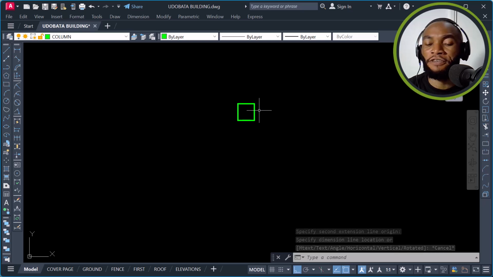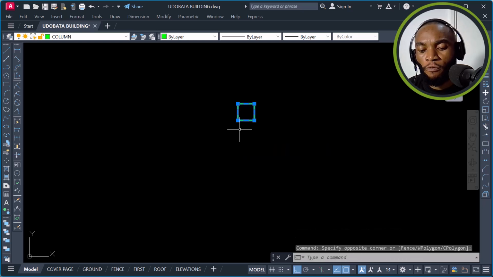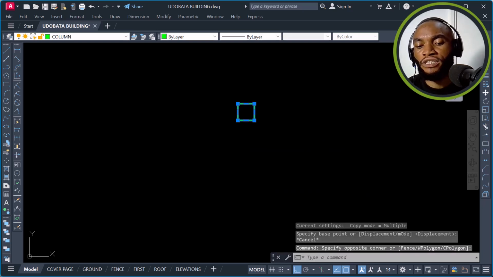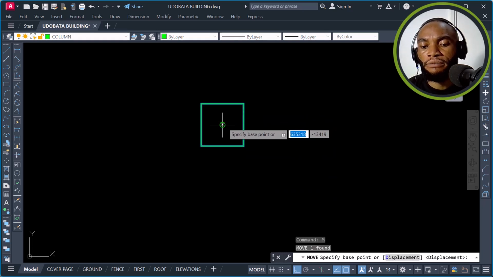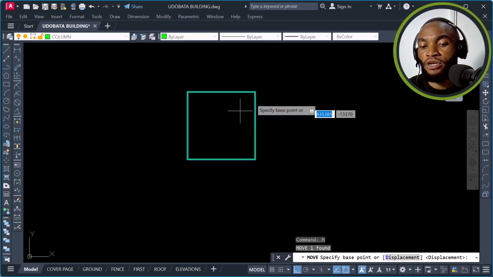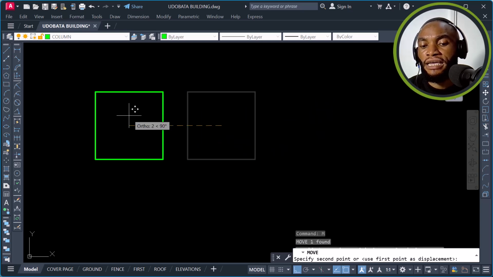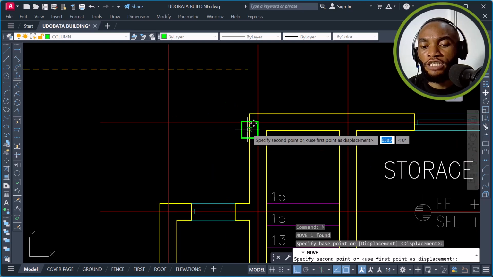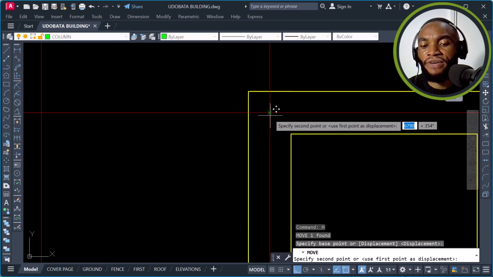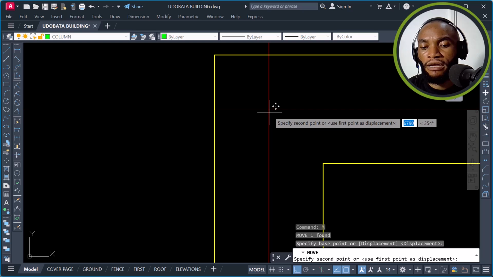Okay, so we then come and copy this, or move. I can choose to move it. Move this from this midpoint here, and then come to this place and establish our first column point. Let me put this here.